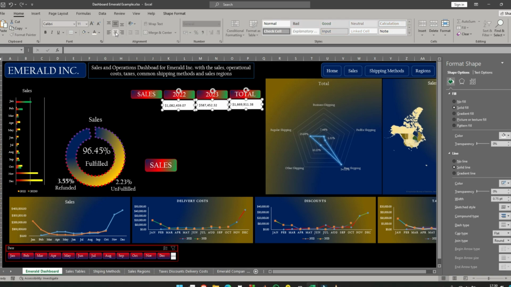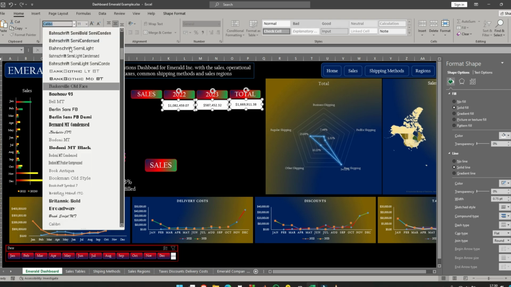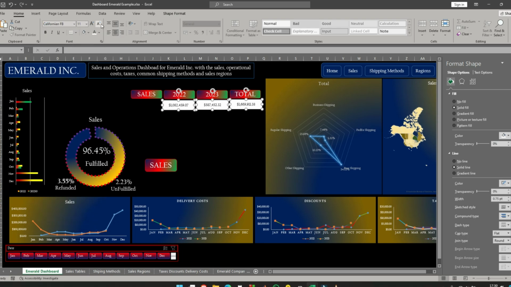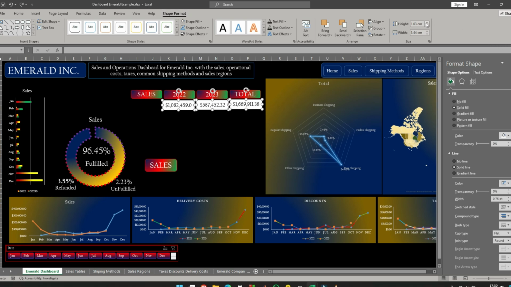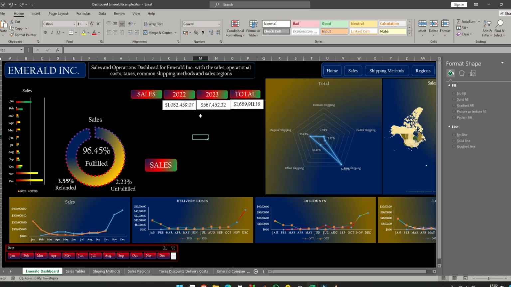And now adjust these to these and these to California. And increase the font size to what is best. Then come to shape format and increase the size to, yeah, that is nice.